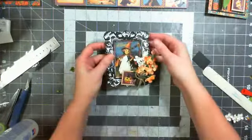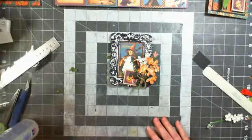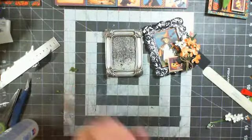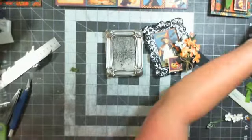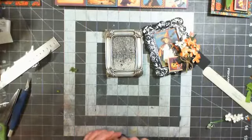Okay. The third one is kind of easy, because we just need a little frame. And I mean, at Michael's, they sell those little cute frames. And unfortunately, they didn't have that one anymore. So I found that one. I hope it will do the job.